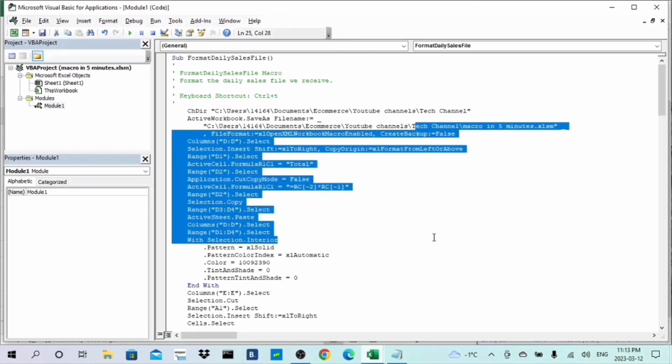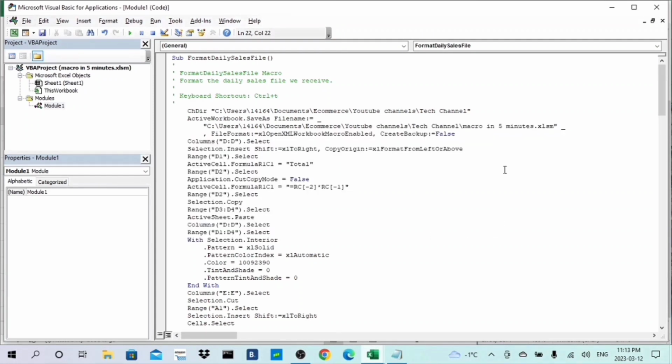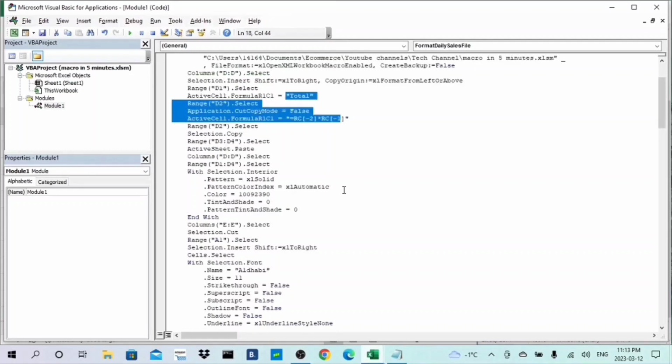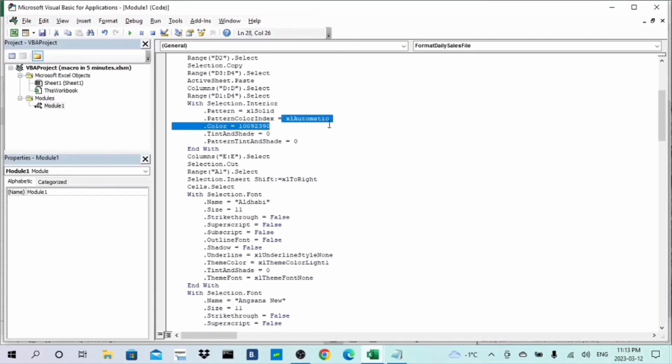You don't even have to know all this, but I'll just quickly show you some things, like Save As, for example, as macro enabled. This is the name we gave, and then we put the total. And then we change the font.